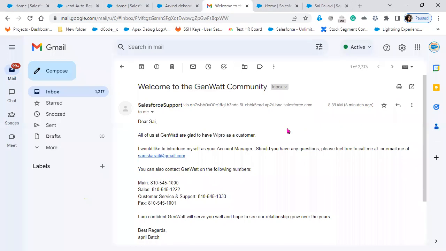You should not show. So Salesforce automatically hides the details. Even our personal email address, we should not be sharing it. Our personal email address should not be shared with our client.